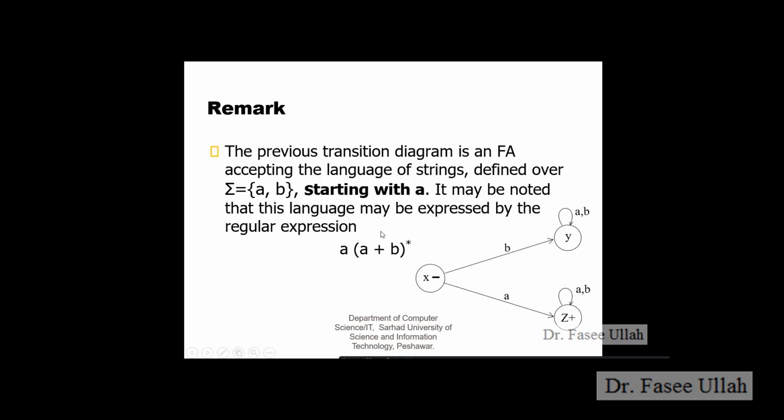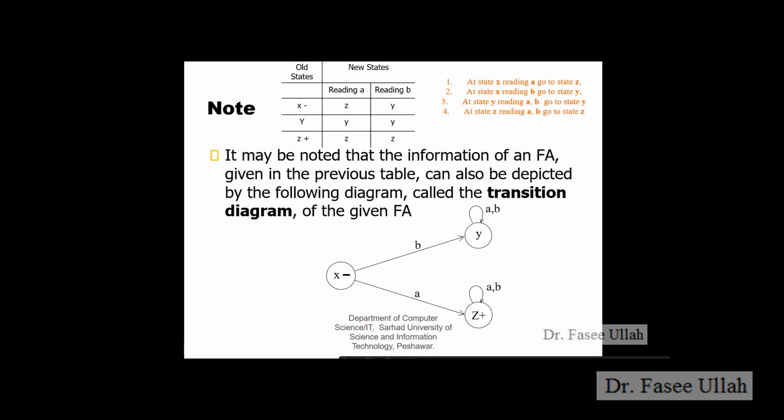So this is how we can use the regular expression, okay. So this is the important thing for finite automata, transition diagram and transition table. But usually in the paper they ask the transition diagram, okay. The transition table in the English statement, this is for your own confirmation whether you have correctly drawn the transition diagram or not. This is up to you, okay, these 2 points, but this is important for transition diagram.